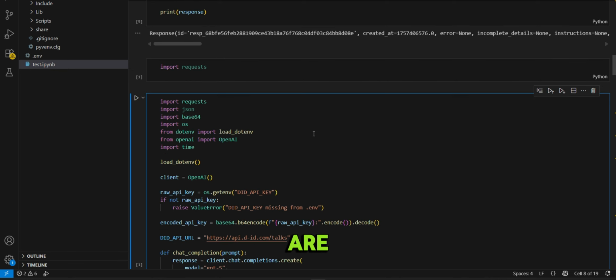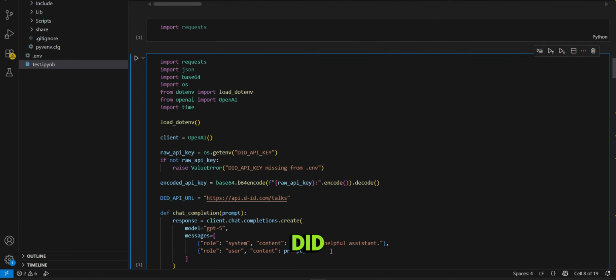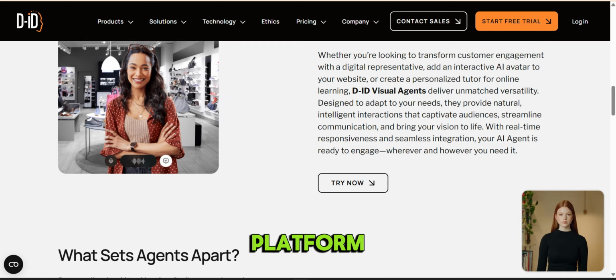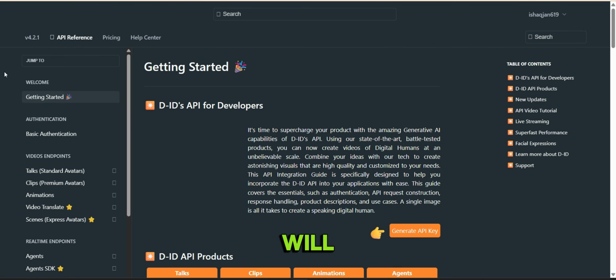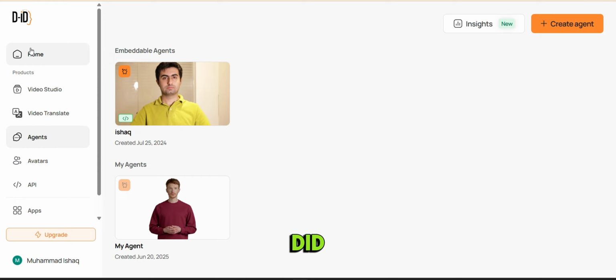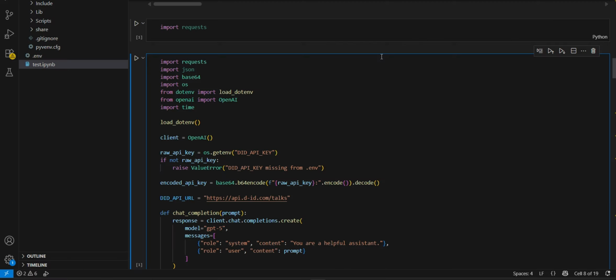First of all, we are going to use the DID API key, which you can get when you log in, from the DID platform, at the DID agents. You can also build or create an agent on the DID Studio, but we are going to use the Python programming language. So we have imported the DID API key over here.